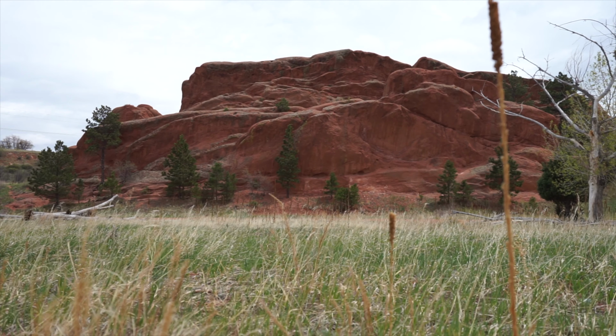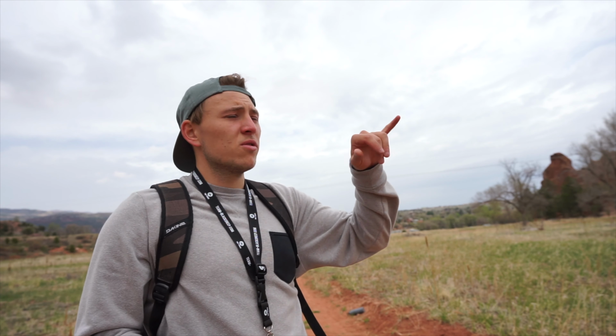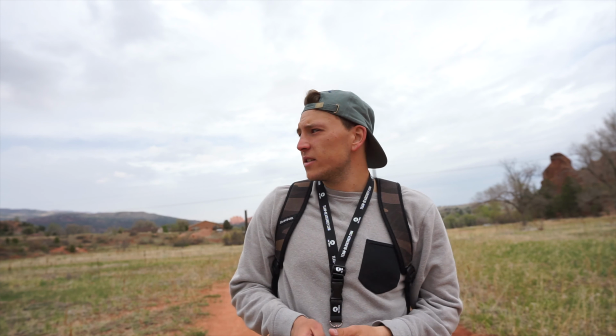So I decided to come out here to Red Rocks. I've never really flown outside of like a football field or a soccer field really. So this will kind of be a test for me as far as my skill level goes. But anyway, there's some really cool rocks around here and some really cool trees, but it's also a really wide open kind of field. So that kind of minimizes, when I do crash, the damage that it'll do to the drone. But other than that, I'm kind of excited to get it up and flying now.